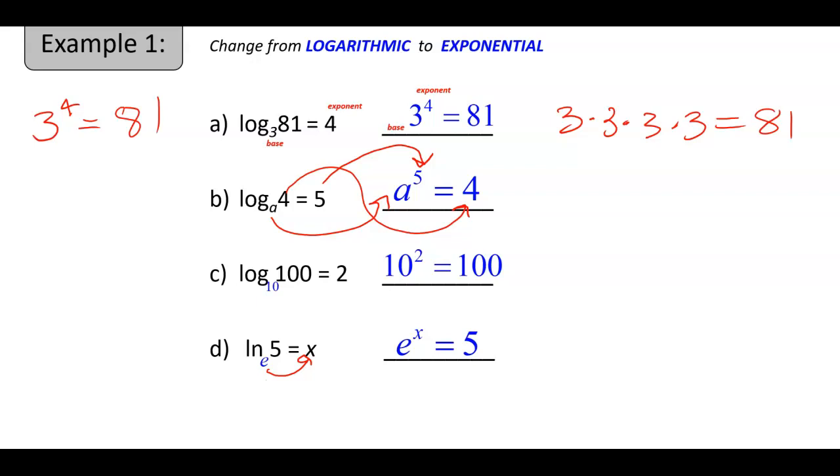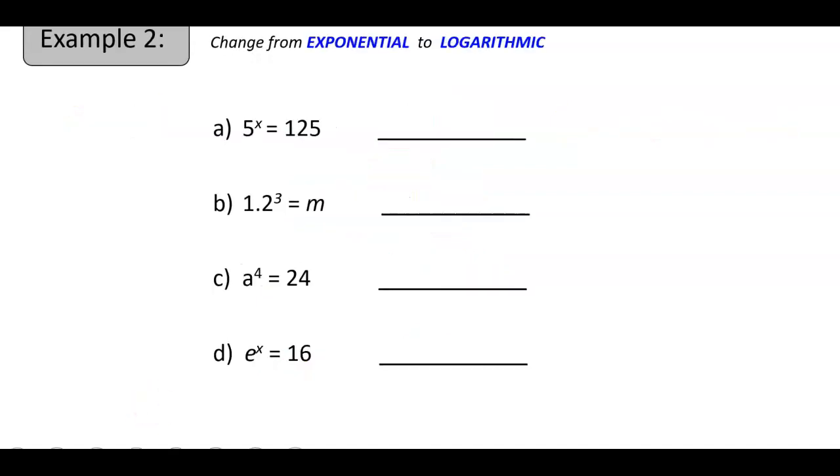Now, did you know you can do this backwards? Does anyone still need this? All right, next slide. Example 2. Now, let's work backwards here. Everyone write log. L-O-G. You can write it on the line. I'm writing it off to the side. Now, student, what's the base of this? 5. So go ahead and put a little 5 next to your log because the base was 5, so the base is still 5.